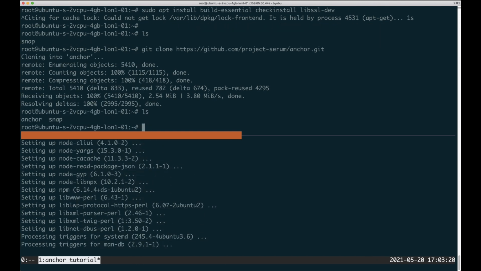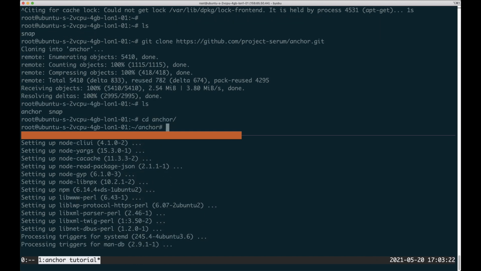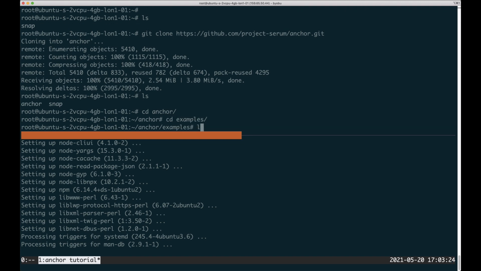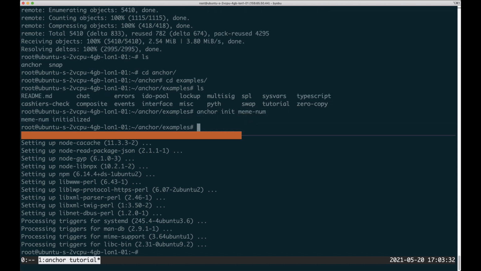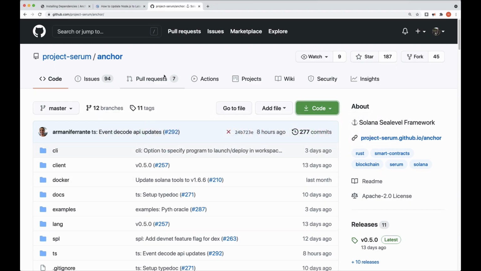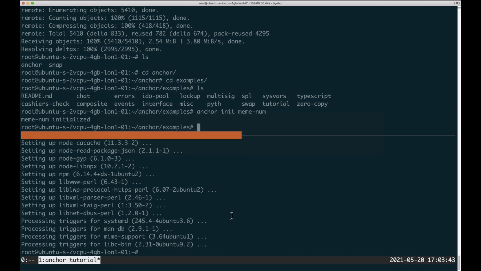All right, trust but verify, cd anchor, cd examples. All right, so what are we going to do? We're going to do anchor init. What's it going to be called? Meme num, because we're going to create an account, put some data on it, and read some data off that. I mean, whatever, you'll see. It'll be meme related. Cool.